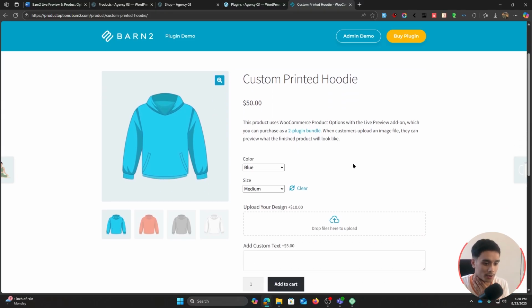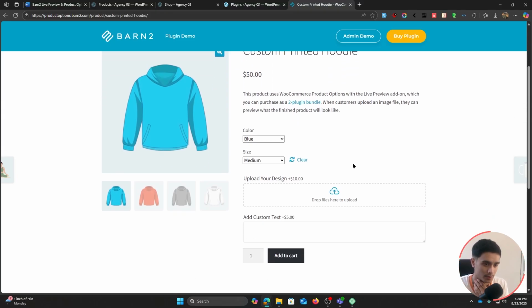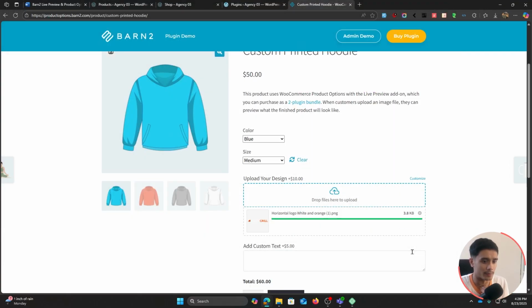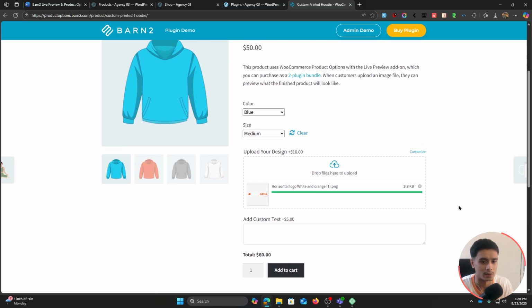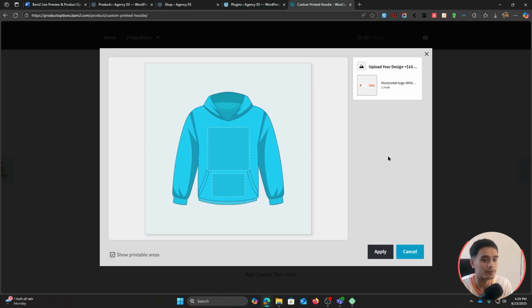So with the product options plugin, you can also add file uploads to your single product pages. And suppose I come in here and I drop a logo of some sort, then what I can do is I can click on customize here, and even before we customize it, there's drop downs as well. I had to tell you that. Anyways, let me click on customize here, and with the live preview add-on, you can place your logos so that you give users the liberty to place their designs wherever they want to, and they can have a live preview right in front of them within the product page. So this is really awesome.